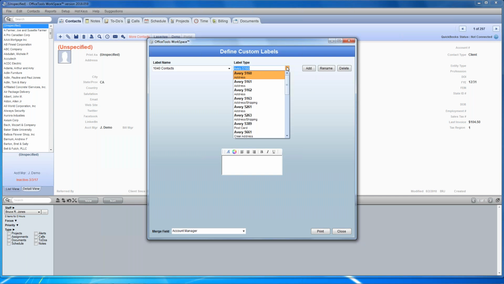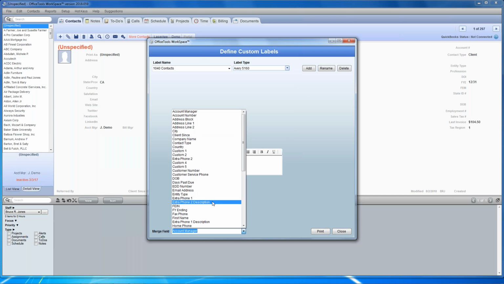Then you choose your label type, and there's a lot of different ones to choose from here. You can see most of them are going to be Avery's. Okay? But you can do a custom label and build your own dimensions. There we go. I totally had a word loss there. So custom label allows you to build your own dimensions, or you can choose an Avery label. And then basically right here, you can insert your merge fields, so you can get client-specific information without having to type all of that in.